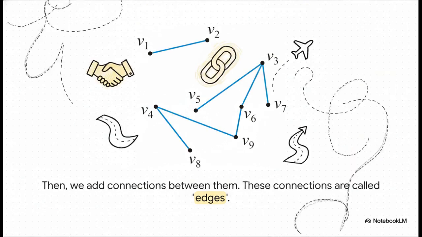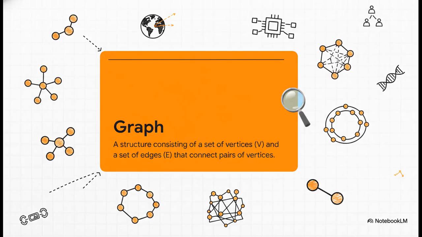And then, of course, we add the lines. We call these edges, and they show the relationship between two vertices. An edge could be a friendship, a flight path between two cities, a road, a hyperlink on a website. It's the glue that holds all our dots together. And that's it. Seriously, that's the whole foundation. A graph is just a set of vertices and the edges that link them up. It's this beautiful, simple definition that lets us model all of those incredibly complex systems we were just talking about.